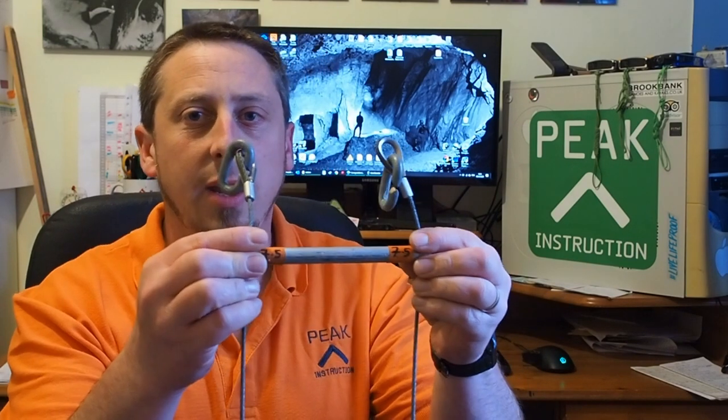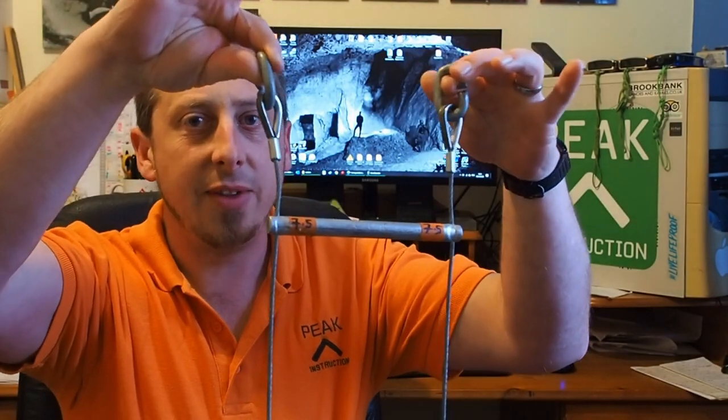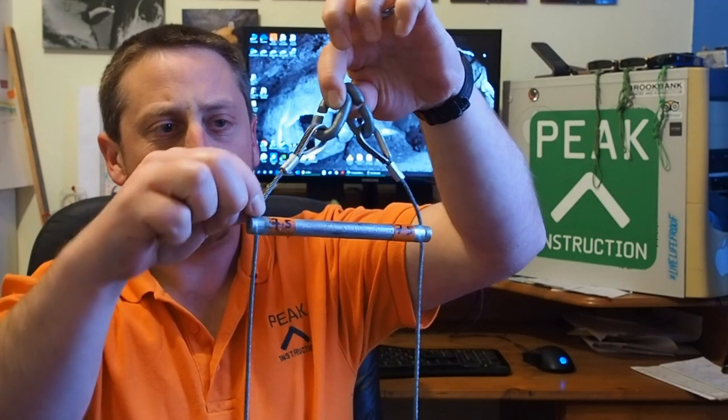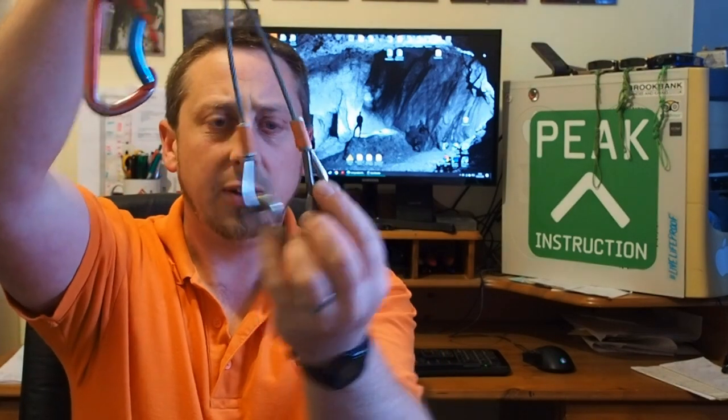Setting the lifeline aside for now, we'll just look at the ladder. They come in various lengths and we need something on the end to attach it to our anchor points. We don't just bring the two eyelets together because we can create some pretty tight bends there and they will wear out. What we're after is something that gives us a gentler angle, and most typically they're used with these short wire spreaders.